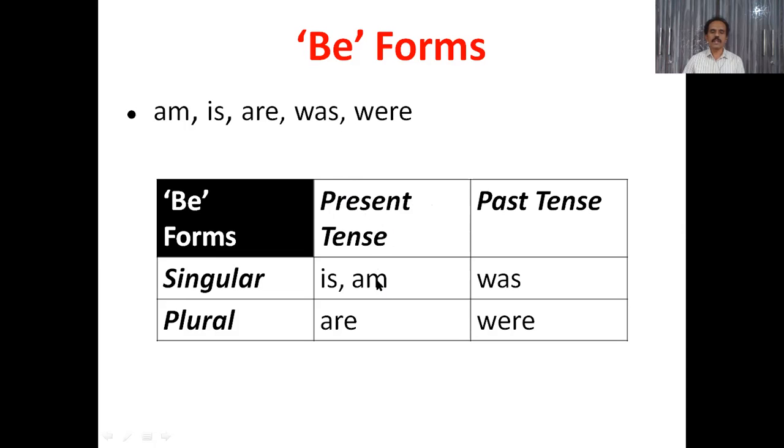Right, present tense. So these B forms are in present tense. And past tense, these B forms are the past tense of the present tense. ಇದು present ಆದ್ರೆ ಇದರ past ಇದು, present ಆದ್ರೆ ಇದರ past ಇದು. And here singular present, singular past. Plural, these two are plural. This is plural present, this is plural past. Dear students, it will help you in writing sentences. Okay, fine.